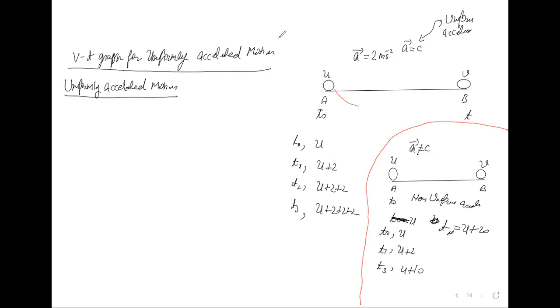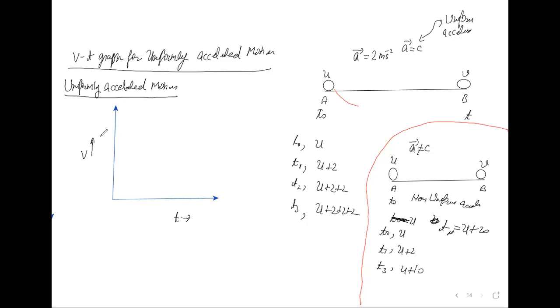Now we will represent this by the graph. We are dealing with the uniform accelerated motion, so we will make the graph of uniform acceleration only at this point of time. Suppose that once again we are having two axes, one along the vertical direction and the other along the horizontal one. So we will represent it by the time axis and the velocity axis.